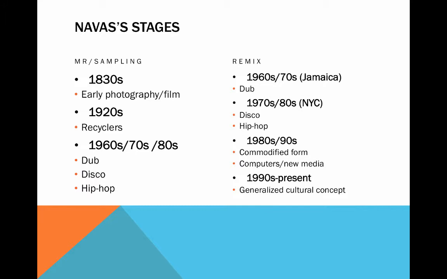We're not really going to talk about the regressive ideology of remix this week — that's going to be relevant next week. So when you're doing the reading for next week, the Chapter Two reading and the essays on cultural appropriation, please come back and review the section on the regressive ideology of remix at the end of Chapter One. This week, I want to focus on the second stage of mechanical reproduction slash sampling — what Novice calls the first age of recyclers.